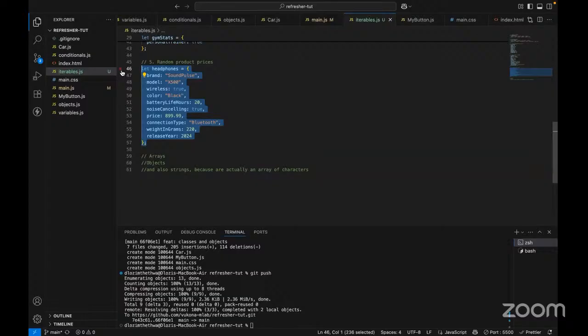Like an array, it has its elements. Objects have their properties, so I can go through the properties one after the other. And a string, as I said, is just an array of characters, like Bob.